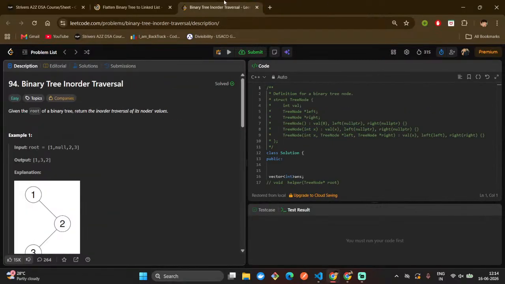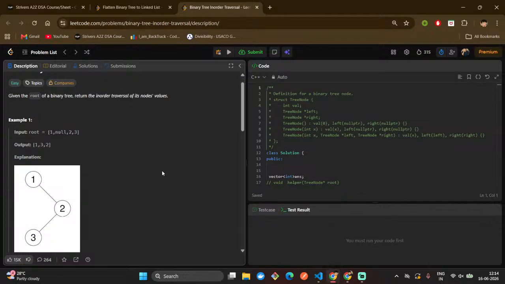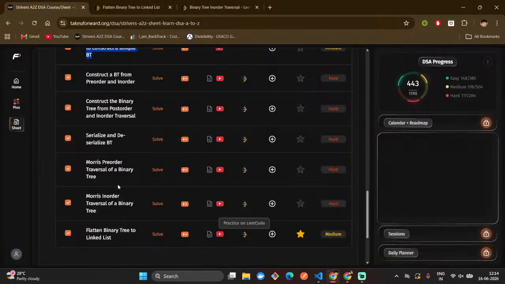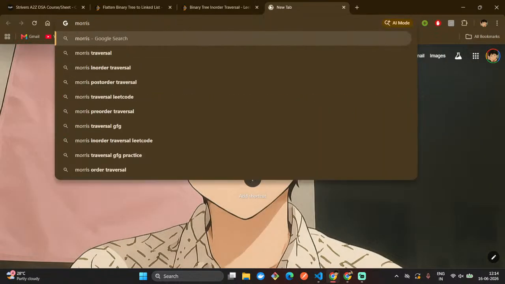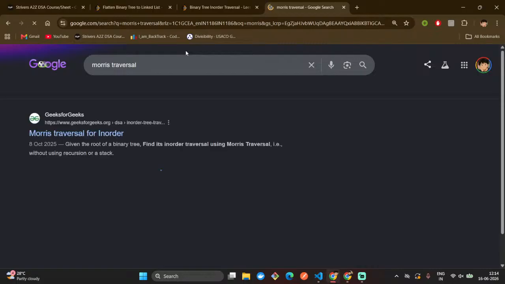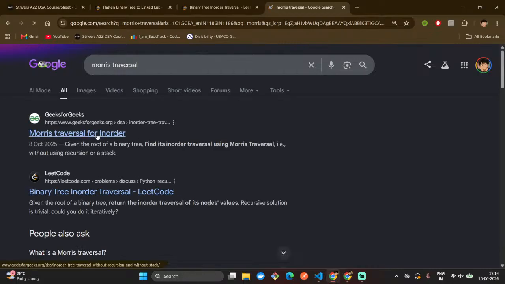So now, what is this? Given the binary in-order traversal, you have to return the traversal in nodes. What is the Morris pre-order traversal? Let's say, what is Morris traversal?